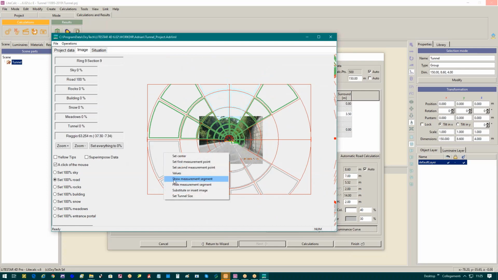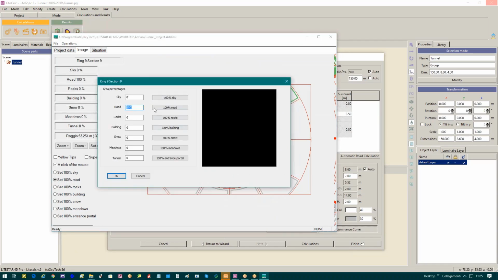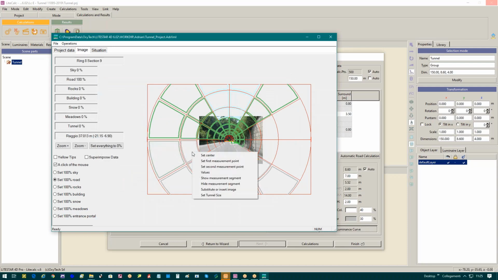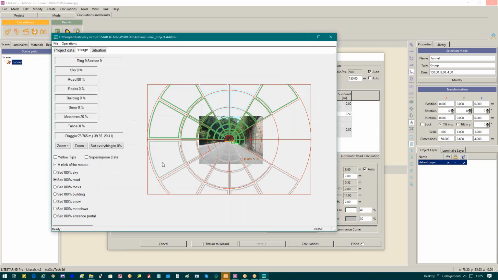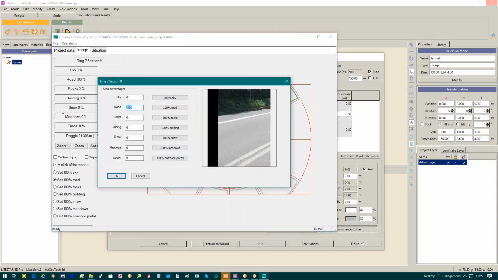So we start with the road, then with the right click of your mouse, you can define, for example, 80% of the road and 20% of the meadows. And so in this way, one by one, we define all the sectors. 80, 20, okay. 80, 20.